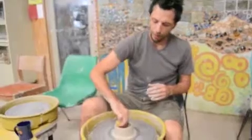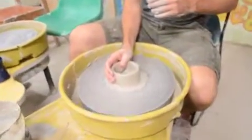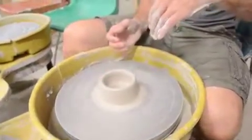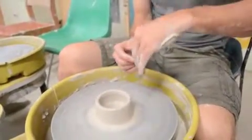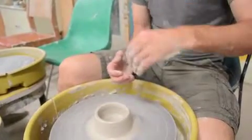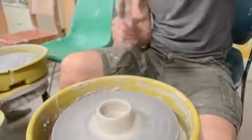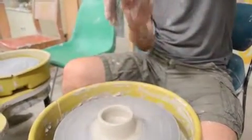So now I'm going to show you how to do this other kind of pull. Like I was saying, I teach people how to do the pinch pull first. It's just an easier way to teach people how to get the clay to move. But after that, I teach them this other kind of pull that is necessary if you want to make a pot that is taller than what your hand is from here to here.